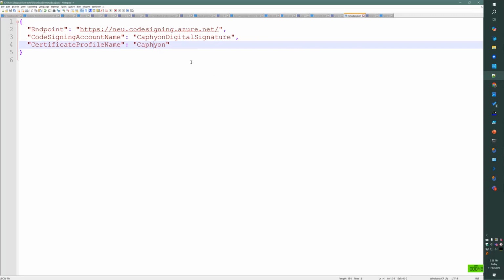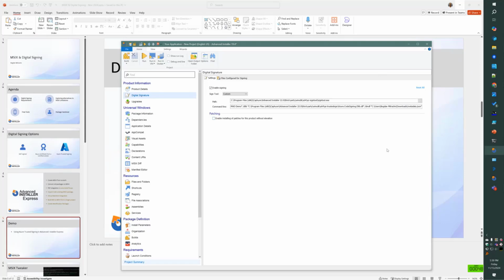So it's no problem if you store that in the JSON file, or, as in our case in the paid edition, we just store it as plain text in Advanced Installer, because the authentication part of the process is handled by the operating system. So Advanced Installer never stores any credentials about your Azure session. That's handled automatically, and sign tool communicates with the operating system to get the authentication token for that.